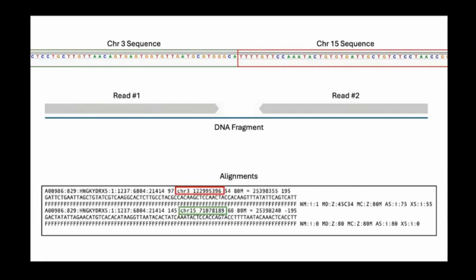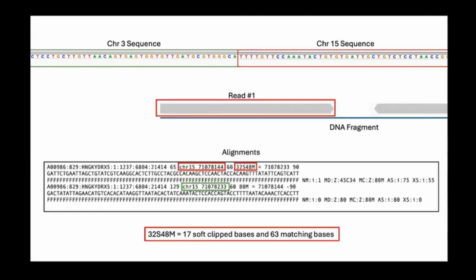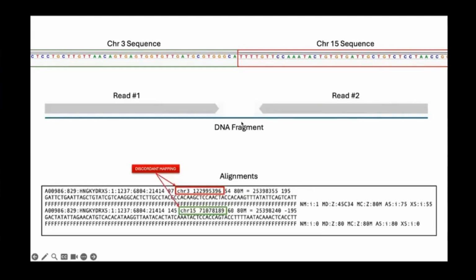And this time we're going to look at the coordinate mapping locations of the pair of reads. So for a pair of reads from a random fragment in the genome, the mapping locations should be very close together, like I mentioned. It's highly abnormal for the left side of a pair of reads to be on one chromosome, while the sequence from the right side of the molecule maps to an entirely different chromosome. So this could get flagged for a possible rearrangement via discordant read pair mapping.